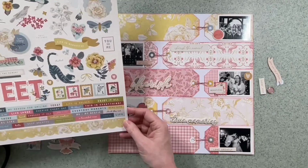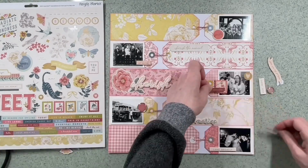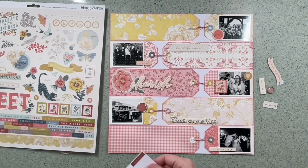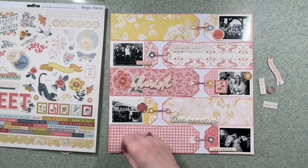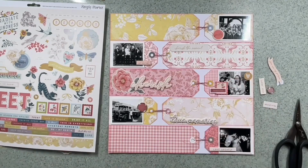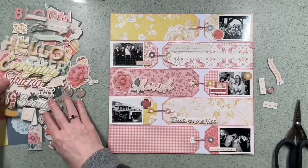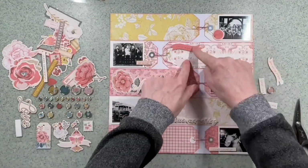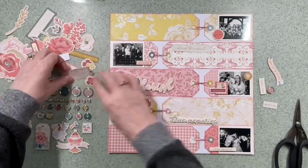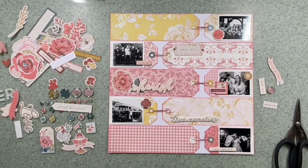But the circle at the top with the bridesmaid says smile, very simple there. The word with the groomsman says all smiles. The circle with the bus says truly lovely. And at the bottom, with the sparkler photo, it says loving this. And with the bride and groom just leaving the church, that says beautiful, which I've overlaid onto a chipboard stamp. And there's a little circle heart in the corner of that as well.